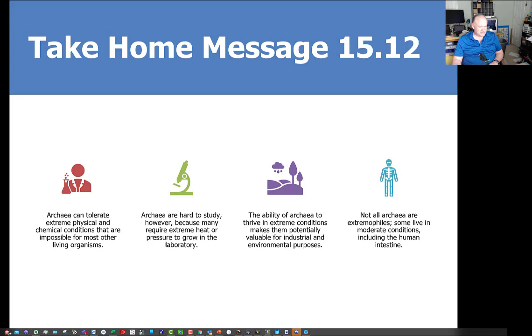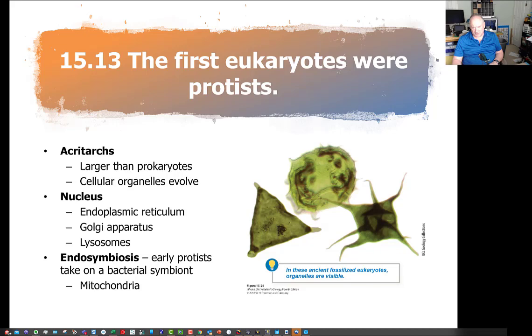At first, eukaryotes were protists. These were the early forms of life, and they had the characteristics of the higher forms of life. Some of the early protists took on bacterial symbionts, like mitochondria, which were incorporated into our genome. We've already talked about the DNA and ribosomal RNA of mitochondria being similar to the prokaryotic or bacterial, not like ours. So we know they are symbiotic from other forms of life that co-migrated with ours, and we call this endosymbiosis. Again, this is not new, we've talked about that.